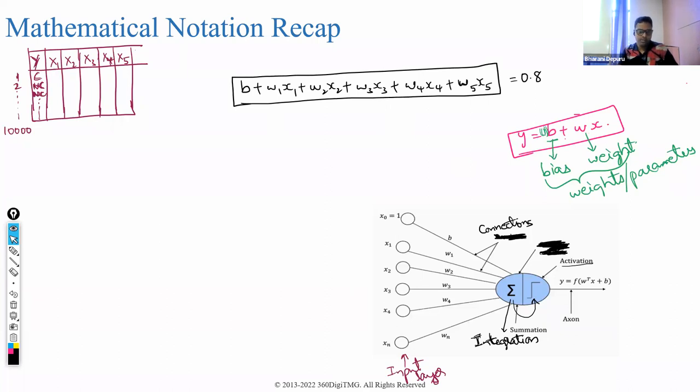Yes, Srikant, can you unmute it, please? Can you unmute yourself? Sir. Yes, Srikant. What is your doubt, please? The last line is extensor, like the last. Why did I give like that in the image, Srikant? I'm giving you an example of 5 inputs. There can be 1,000 inputs also, or there can be 10,000 inputs also. There can be 20 inputs also. There can be 10 inputs also. Just to tell you that 1, 2, 3, 4, 5, 6, 7, 8, in that way, you can have n number of inputs, we have given as n. But you're understanding the concept, right, Srikant? Yes, sir. Thanks.